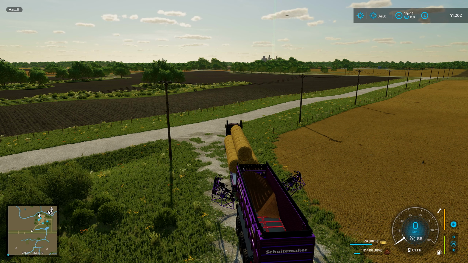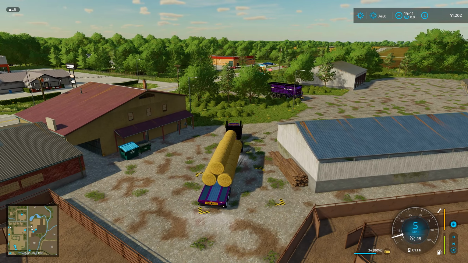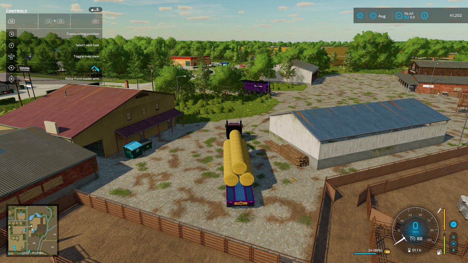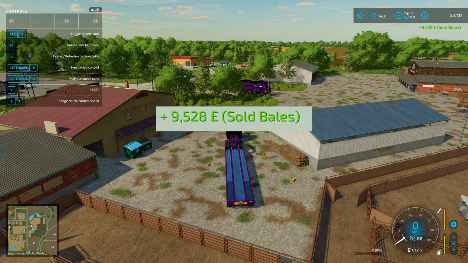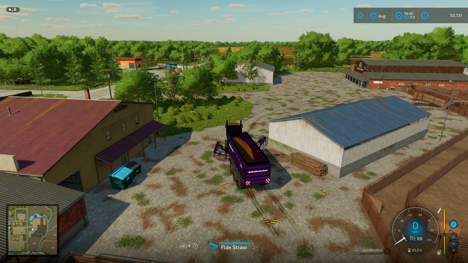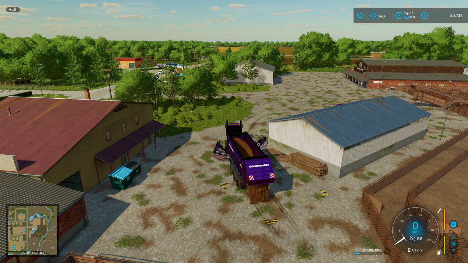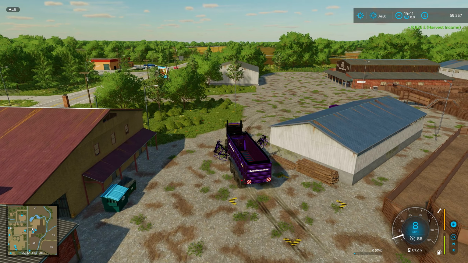And we'll see how much we're going to get for this. So let's back in here and see if we can sell the bales first. And then we've got the flax straw to go. Let's go and see if we can unload these. And hopefully they'll all drop off and sell straight away. What do we make? 9.5 grand from a bit of straw. That's not bad going. Now, let's see what we get from the flax straw. Nearly 91,500 litres of flax straw then. Let's see what we get for this. 8,826. So, not bad. Just a bit of straw.